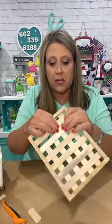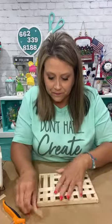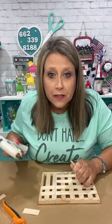And sometimes you may have to come in here and hold it from the other side like this, but look how cute this is looking. It's looking so cute.